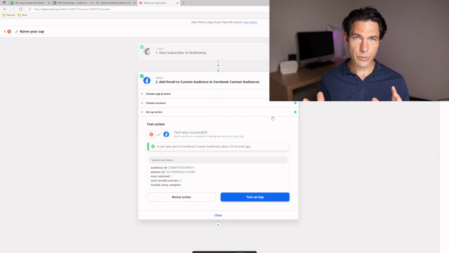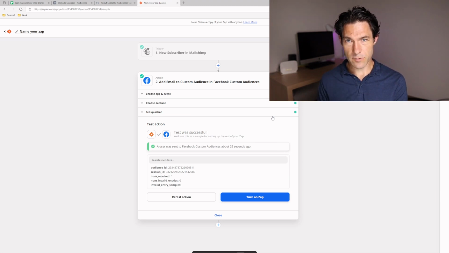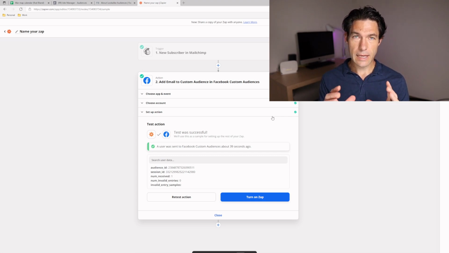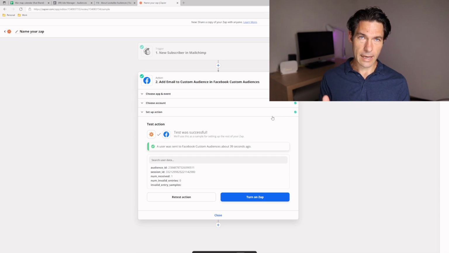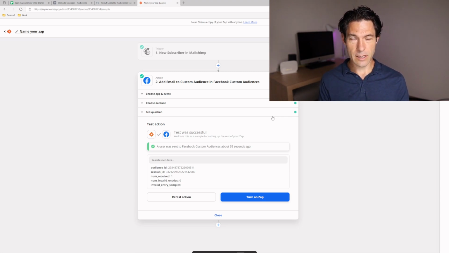Now, if you want to preload the custom audience that you've just created with the existing subscribers that you already have, we will need to download those from MailChimp or whatever your ESP is. Go back into the custom audience in Facebook in the Audiences tool, and then edit the audience. And then you can add in those new subscribers so that you're at least up to date. And then any new subscribers that come in will get automatically handled by the Zap. Now, if you followed all of that, you should have at least one lookalike audience in your Facebook ad account that you can use with your ads that should produce good results for you.